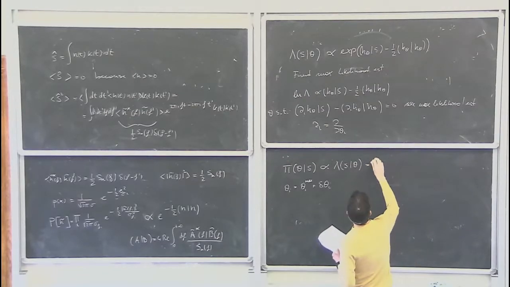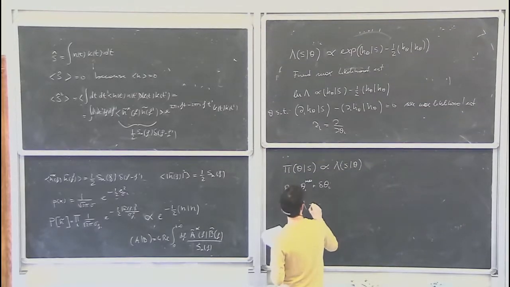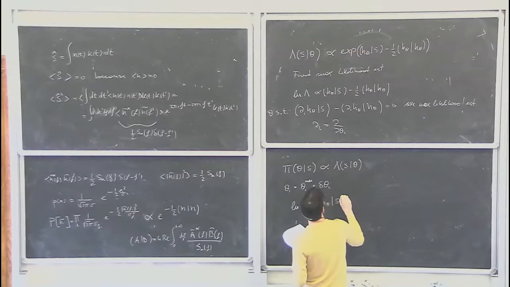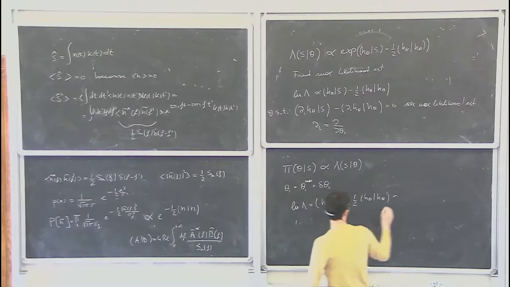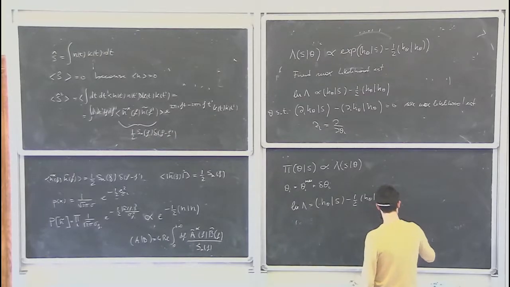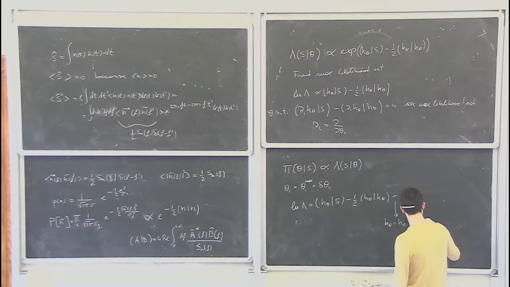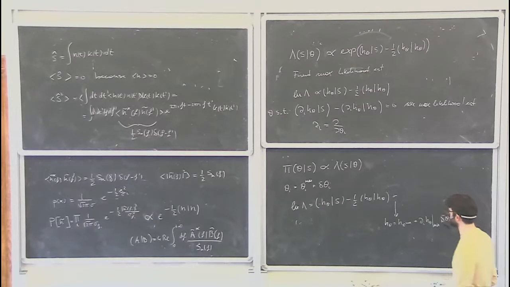So if I do that, and then I take the log lambda, we wrote log lambda there is h dot s minus 1/2 h dot h. So now I want to write this h as h of theta maximum plus the gradient with respect to parameter I of h theta, evaluated at the maximum, times delta theta I. So I'm doing just a Taylor expansion.